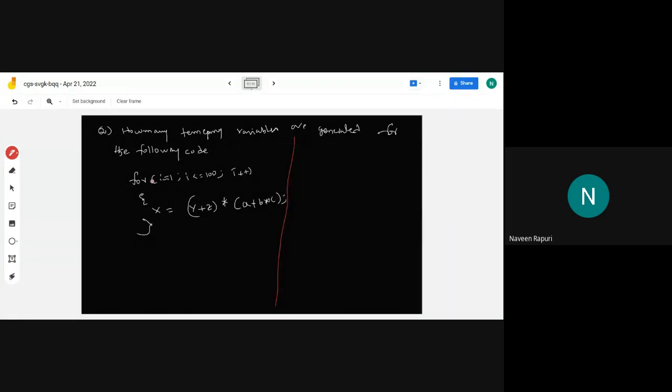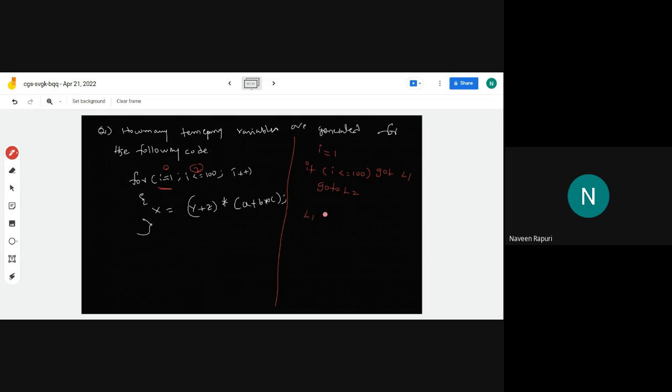First of all, for the for loop, we need to execute the initialization, that means i equals 1. After that, we need to check the condition: if i less than or equals 100, go to L1, otherwise go to L2.